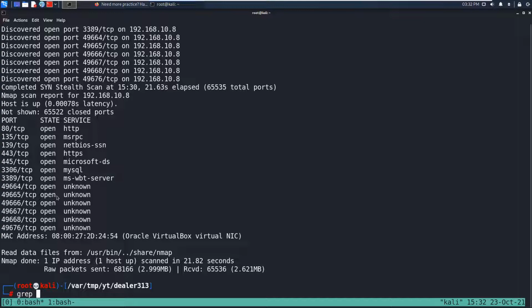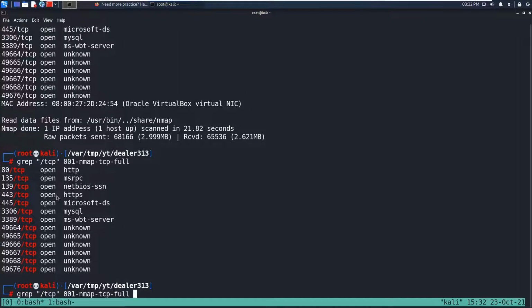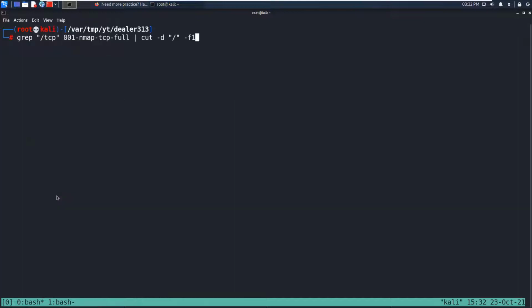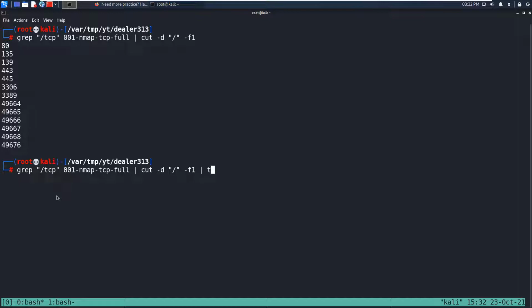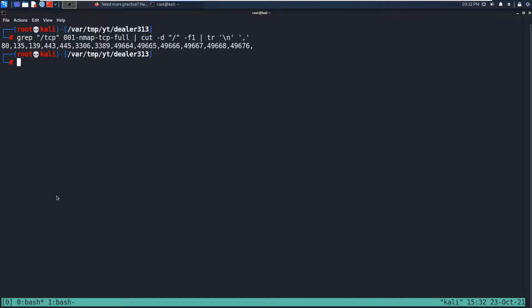I am going to do grep for tcp, so here are the ports, and I'll do cut with a delimiter and the first field. Right, we have all the ports, and I will now convert them into a comma-separated single line. So here are all the ports.